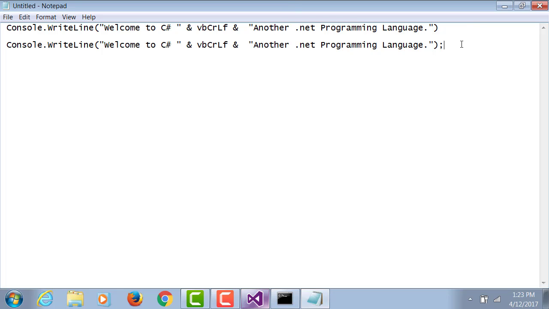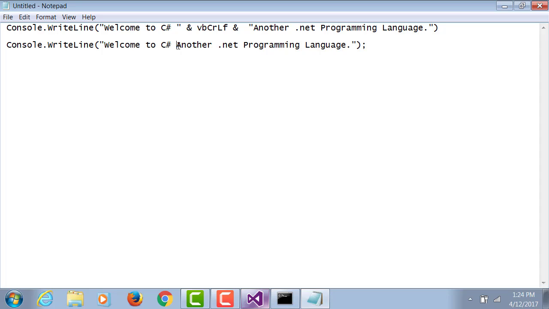One of the first things I'm going to do is put a semicolon at the end of the line. Okay, now in C sharp, the concatenation operator is not ampersand, rather it is plus. Soon I am going to remove that too, because C sharp has a much shorter way of doing this than VB does. Okay? So in C sharp, the plus sign, if used between two numbers, adds. And if the plus sign is between two strings or a string and a number, it concatenates. Now, instead of vbCrLf, C sharp gives you a new line character. A new line character means it has to be included within the quotes. You don't have to exit the quotes. You can stay within the quotes. So since I can stay within the quotes, I don't need this whole concatenation stuff.